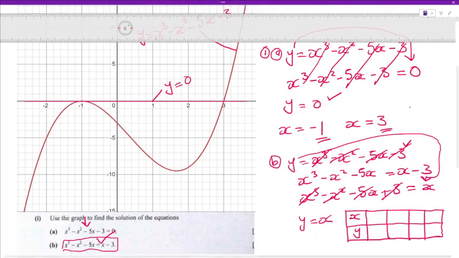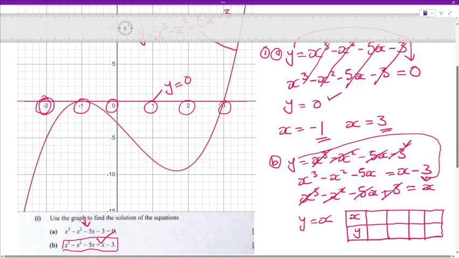So now you go to your graph and check what is the scale, what is the range for my x axis. You notice that it is starting from -2 going up to +3, meaning you can use any of those coordinates. You can test for -2, -1, 0, 1, 2 or 3. What do you mean by that?